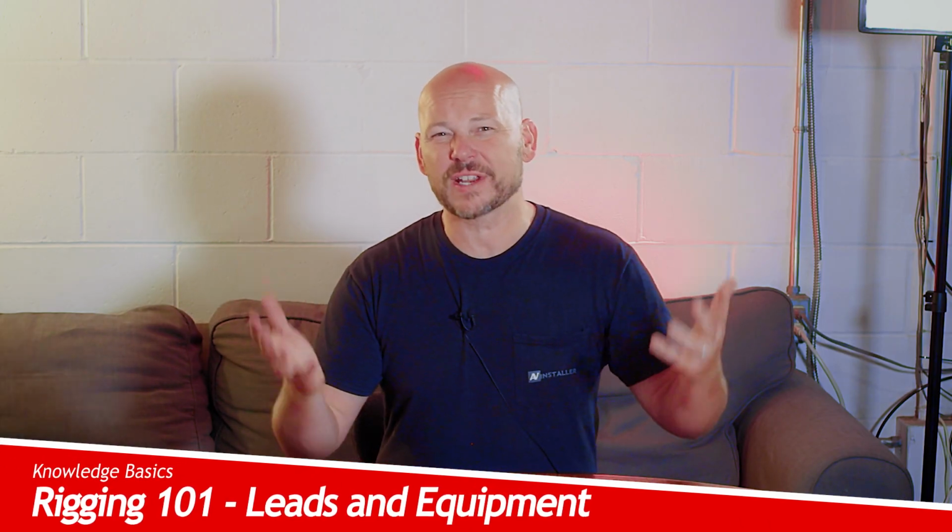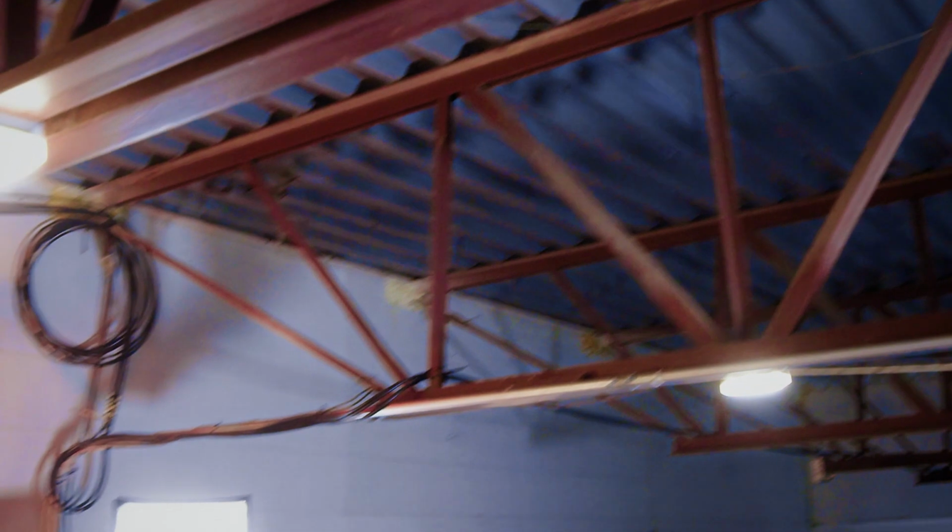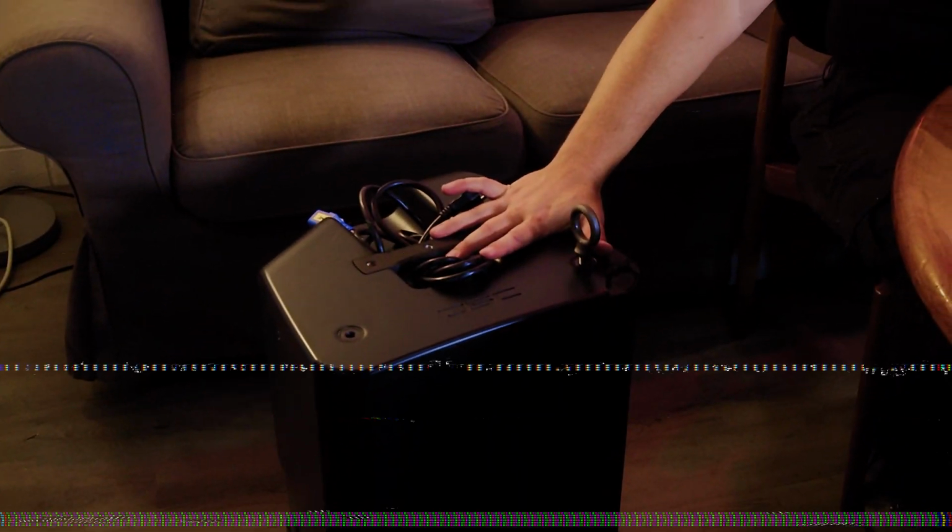And what is rigging? Well, rigging is taking the structure of your building, adding structure to that structure so that you can then hang something heavy overhead.